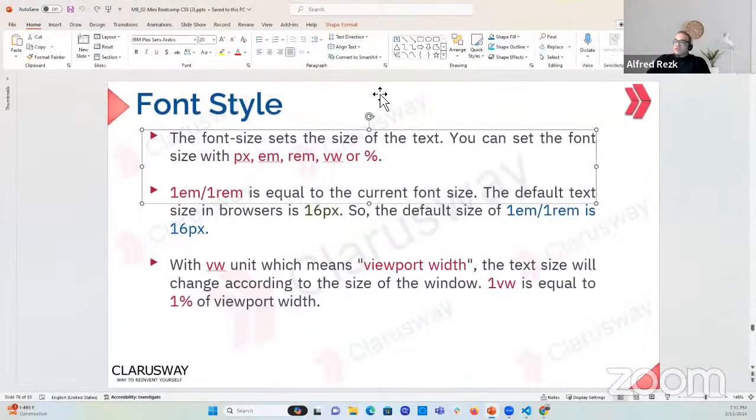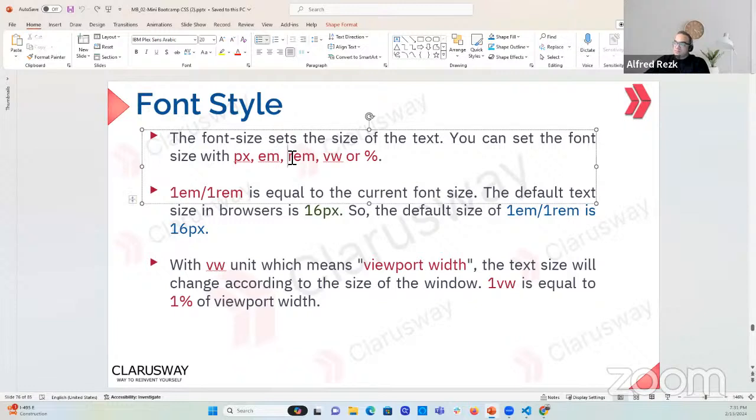So the font size sets the size of the text. You can set the font size with pixels, and pixels in that case is going to be an absolute length. It's a fixed value. EMs are compared to the font size of the parent. Rems are compared to the size of the root element.